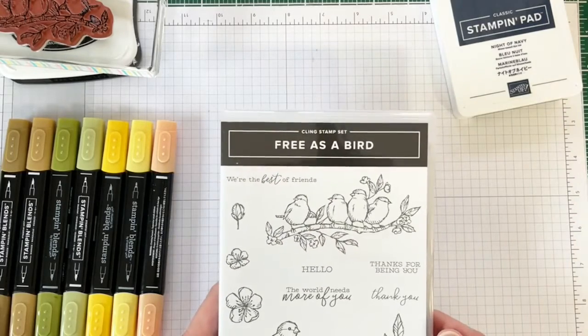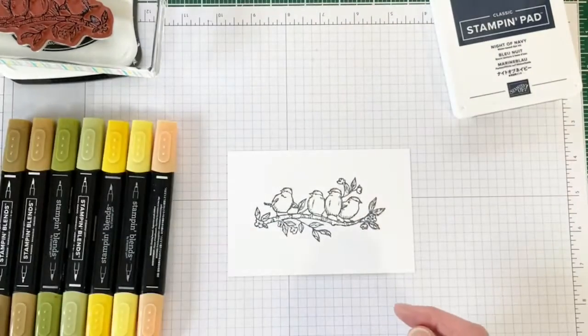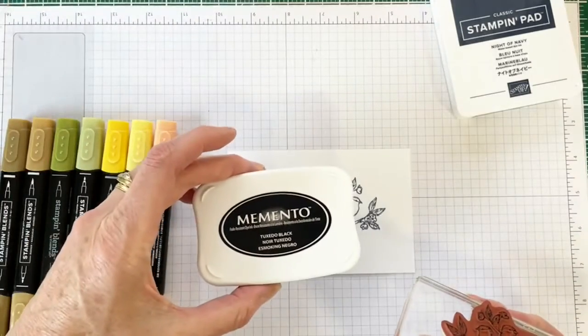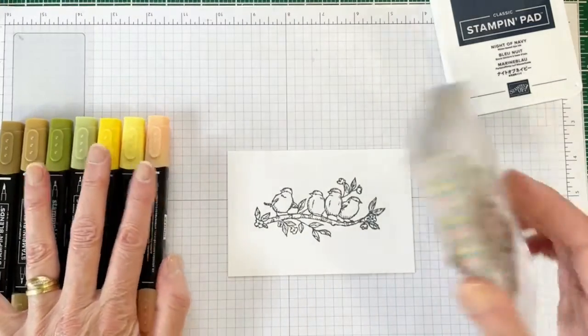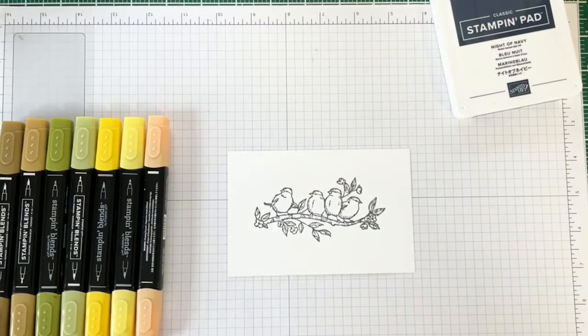I'm going to use this Free as a Bird stamp set, and I already stamped my image. I use Memento Tuxedo Black ink. This is the ink we need to use when we use alcohol markers. And so I stamped that. Now it goes to the side.